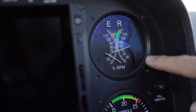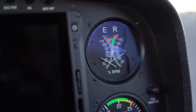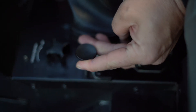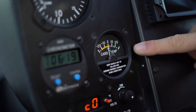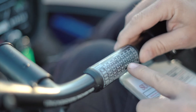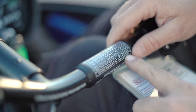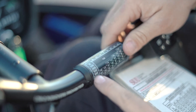On our sprag clutch check, we're going to quickly roll the throttle off, looking for our needles to split. Carb heat check — looking for a rise and a drop as we pull it up. With the weather being colder today, we'll leave that carb heat up. Looking at our limit map chart, we're looking at our maximum continuous power for today's temperature, as well as our max takeoff power, or our 5 minute power. Next we'll look at our never exceed speed.